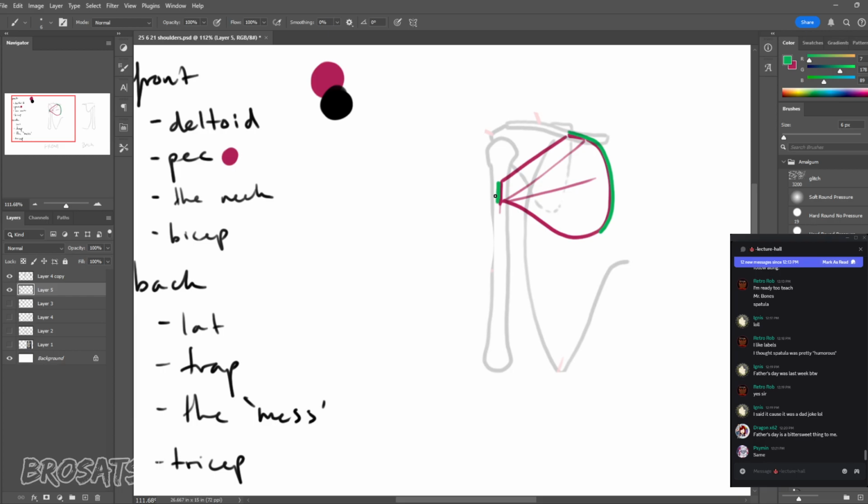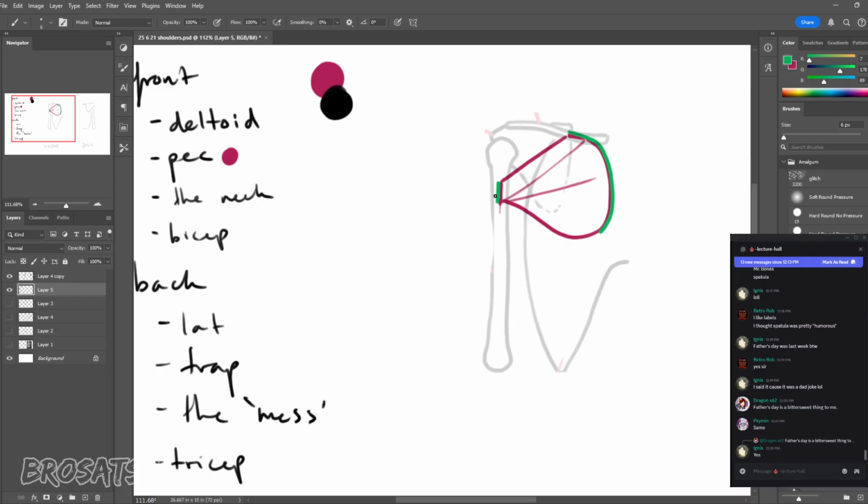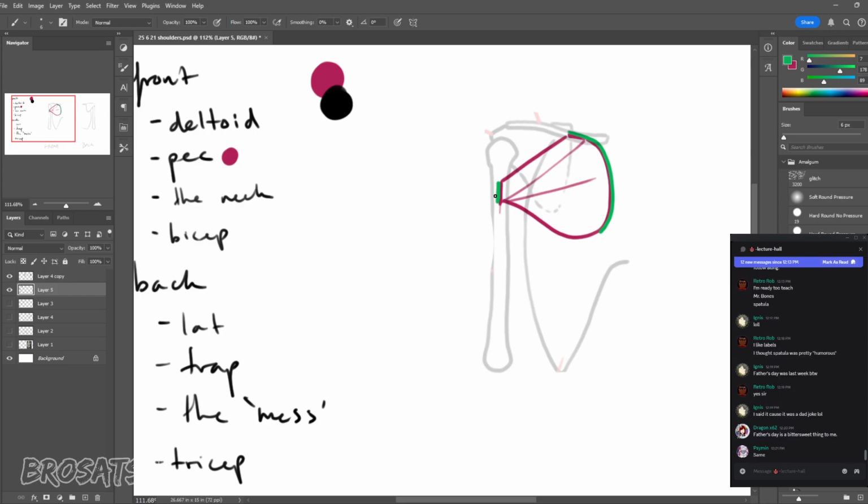So like if you put your arms out, you're trying to touch your hands behind your back, and then you bring your hands in front of you, so you see your fist in front of your face. That motion where you bring your hands from behind you to in front of you, your pecs are pulling. Does that make sense? We're starting to see why I keep going about learning how the muscles work and how they insert. So you're like, oh, okay, right. Right? So then you'll know if your character's arms are coming forward in any way in front of the body, you'll know to make the pec pop, because that pec should be flexing and getting big as the muscle fibers tighten, get all strong looking.